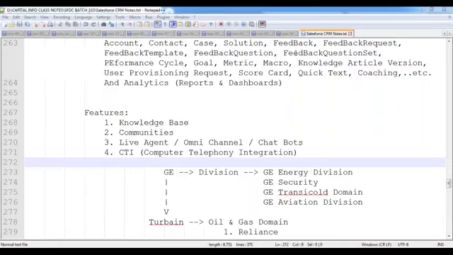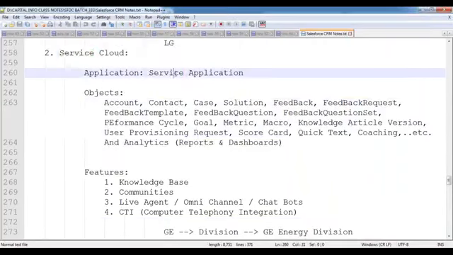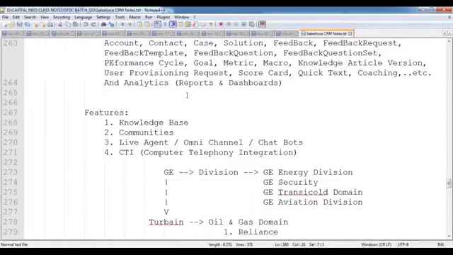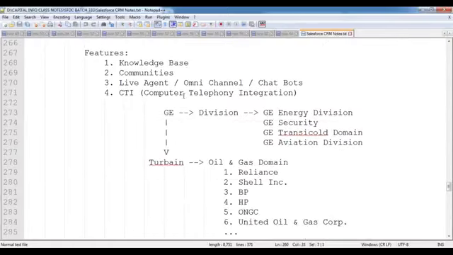So as part of Service Cloud, they're not only offering the service application, they're offering some set of features also by default, like the knowledge base and communities, live agent. These are also called omni-channel nowadays. These are also called chatbots, and the CTI, computer telephony integration.